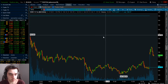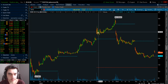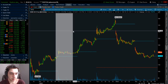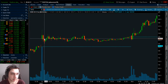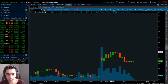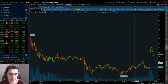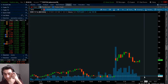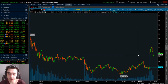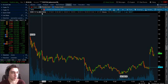So, yeah, guys, the reason why I got out of this one, looking at the chart, I definitely overestimated this. Just looking at its history, it did have that gap close reversal, that gap up move we were talking about. But on this day, when it gapped up, it got to a high of 135 and then it went all the way down to 125. So just looking at today, it's putting in lower highs. It just turned your key support at open into resistance. I'm playing it safe. It looks like it's going to try to go to 123 to fill the gap in time. But overall, it looks like it's going to be a sideways type of trade, very choppy. So I'm not interested in that one. So yeah, on to the next one.